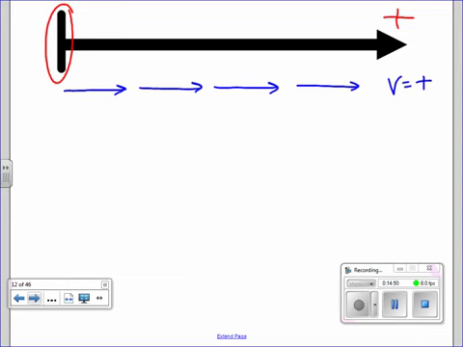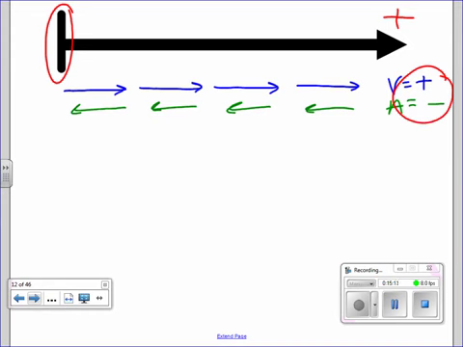Now, what if I put an acceleration in and I had the acceleration pointing this way? What would be the sign of acceleration? Well, since acceleration is pointing in the opposite direction that I said is positive, it would have to be negative. Now, notice the two signs. Positive velocity, negative acceleration. If they have opposite signs, the object must be slowing down. And therefore, it would be more accurate to say that my object's arrows would look like this. Notice they're slowly getting shorter, indicating that the object is slowing down.